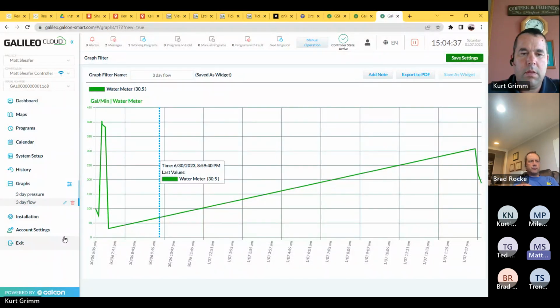Another unrelated question to that. On top of the Easy Dose controller, it's not hooked up, but there's a cable, and it looks like a float valve to me. I don't know if that's something that just came with the kit, and the guys just left it here. Oh, it's a float switch. So we do not hook those up typically. If you put it in the bottom of a 55-gallon drum or a tote, when it got empty, it would shut it off. Gotcha. So it doesn't float. It sits in the bottom, and if there's liquid on it, it'll run. If there's not liquid, it'll shut it off.